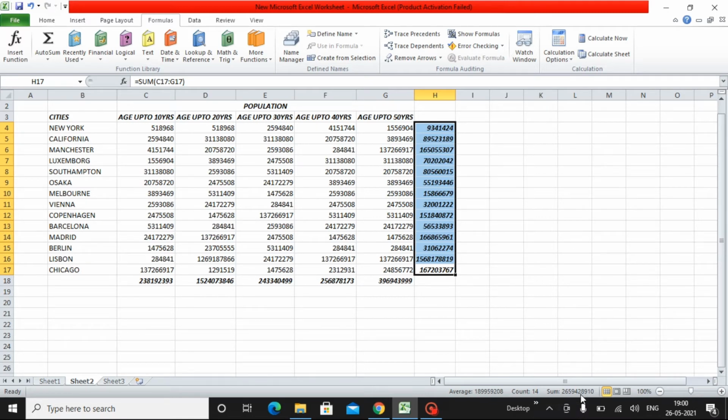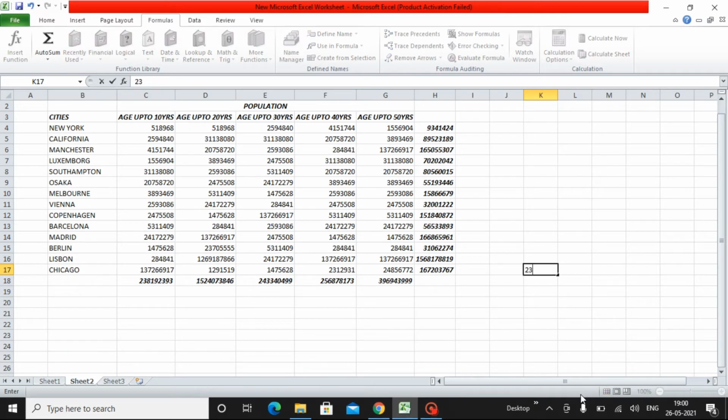The Control D function is mainly for dragging the formula, for copying the data from one cell to another in a downward direction. Suppose you have a data here, let's say 23. If you want the data to be pasted in the cells below this cell, Control D is helpful.